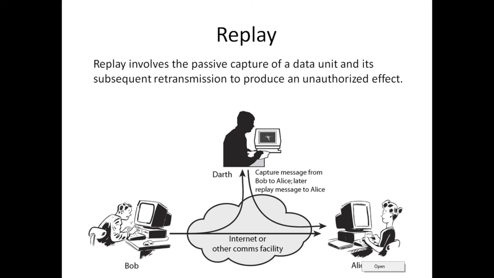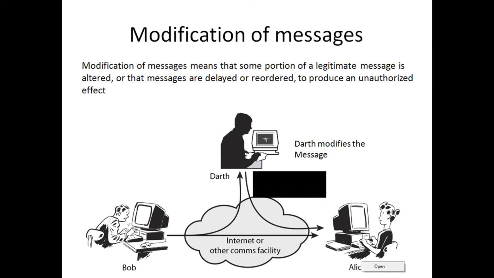Then comes the replay. It is also an active attack. In replaying, the sender is sending some data to the receiver, and before it is sent over the line, the attacker captures the data and later replays that data to the receiver. Then comes modification of message. In this attack, the receiver will receive not the original message, but the modified message, which was intercepted during transmission by the attacker, modified, and sent again.